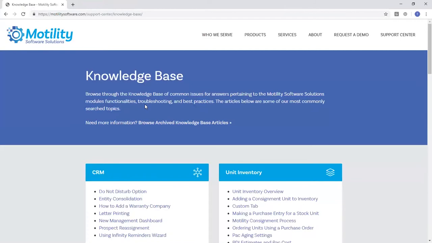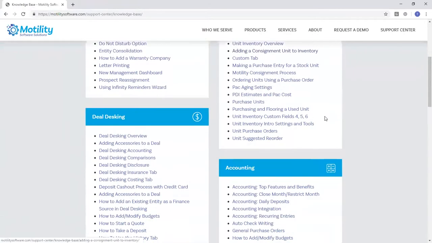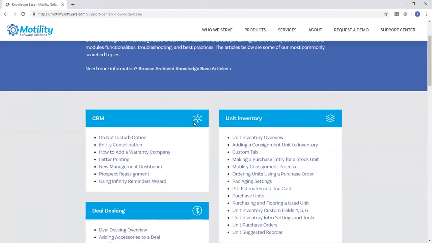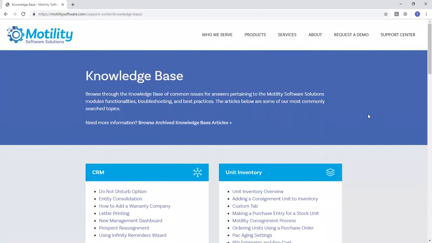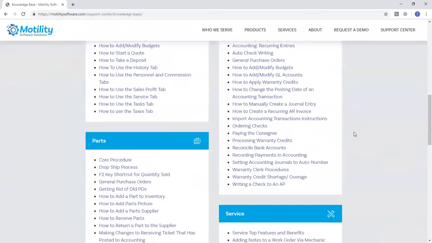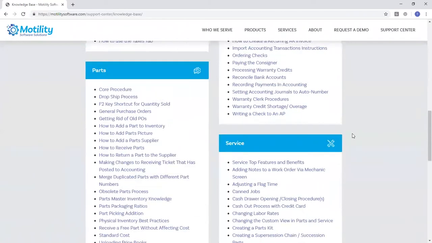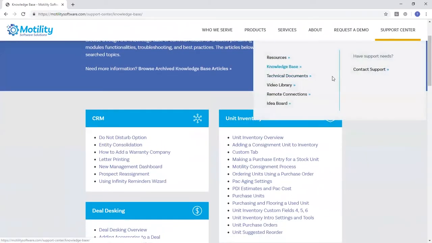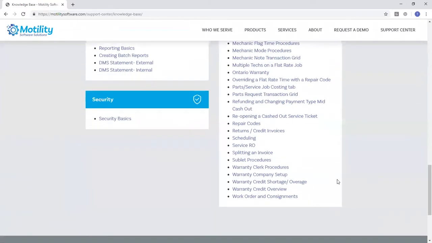I'm happy to say that the Knowledge Base right now is a curated list of knowledge that you can use. These are actually articles that describe how to use the software, and you can use these as a reference for new users or as a reference for yourself. Again, I'm going to walk through this whole process, but when you get back to your desk and you feel a little lost, go to the Support Center, go to Knowledge Base, and scroll down to the very bottom.